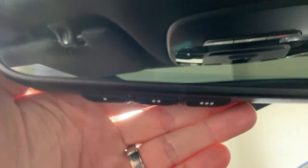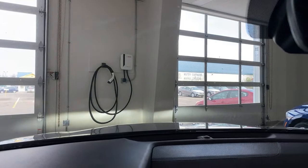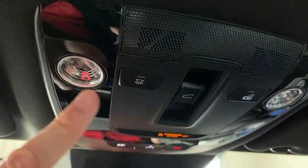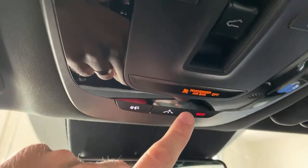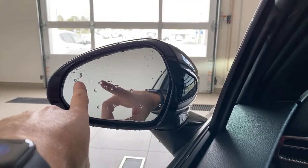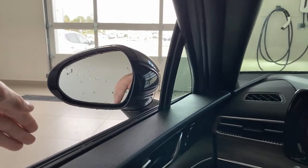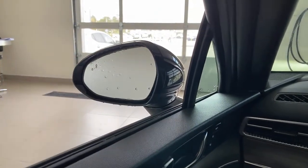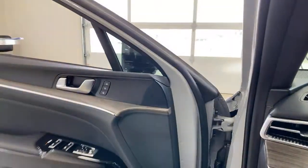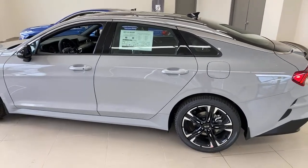On the rearview mirror there are three little HomeLink buttons to open your garage doors. There's also a grid on the windshield — those are tungsten heating elements, which means this car can defrost its entire windshield without scraping. The safe exit assist is a nice safety feature upgrade: on the EX, blind spot detection warns you not to open the rear door; on the GT Line, it can actually lock the rear door to prevent a rear passenger from opening it into traffic.